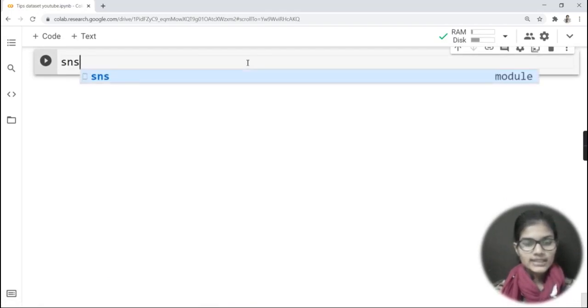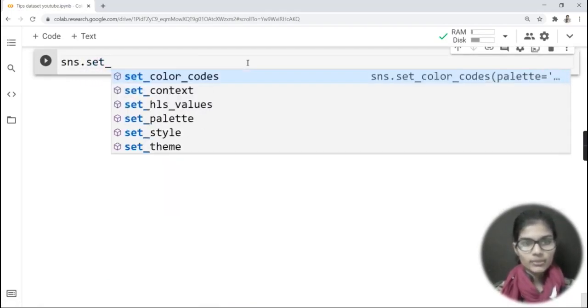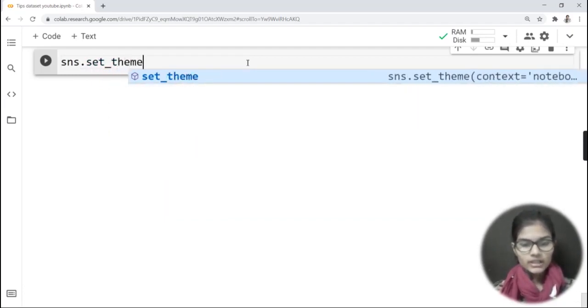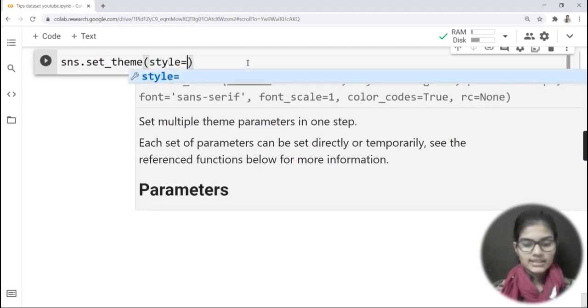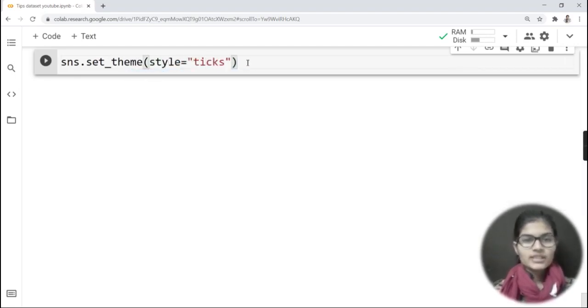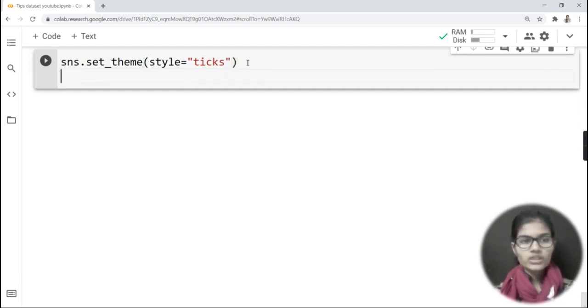So for that let me quickly write sns dot, okay? Firstly I would set a particular theme, okay? So theme, and in the bracket I would write style is equal to text. Text means that in the pair plot I want it to give a lot of data, a lot of things from that data. What we wanted is that all of these things should be displayed properly on the x and y axis. That is why I wrote style is equal to text. When I write the whole program and run it, I will let you know what text is here, so you just need to wait for a little while.